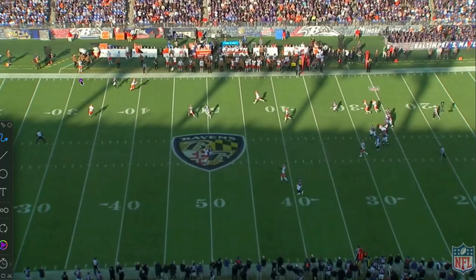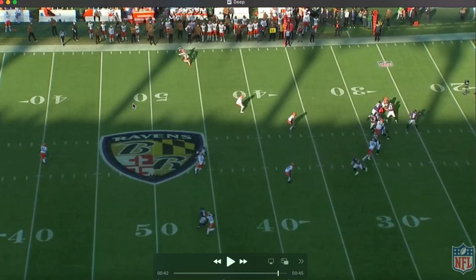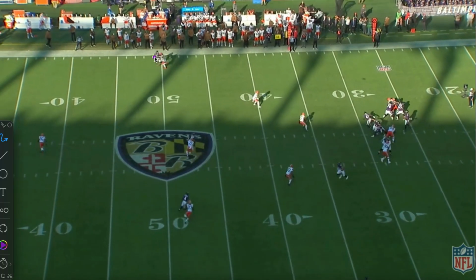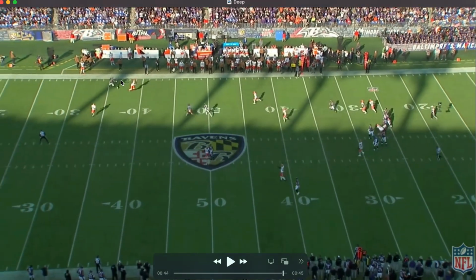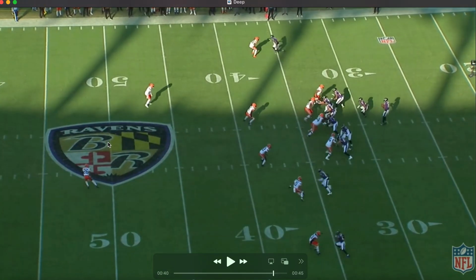Receivers down here. Ideally, you're throwing that ball down into this slot so you can run onto it if you're taking that deep shot. I actually kind of like the deep shot look here. Bateman, I wouldn't say he's got a ton of separation, but he can take a shot at that ball, even with the safety rotating. I think he would have been fine to make a catch attempt.